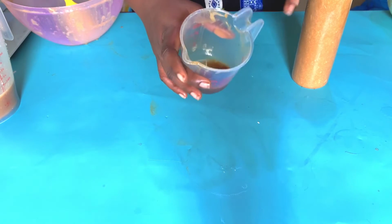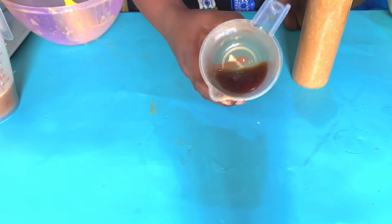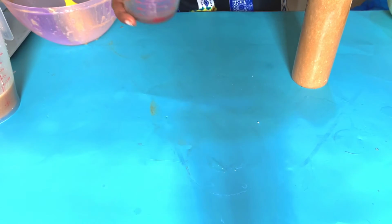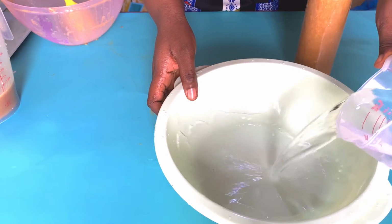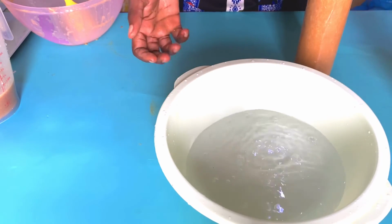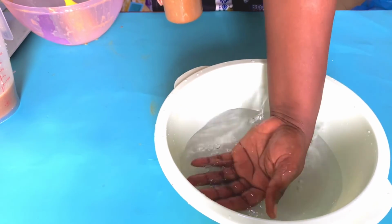If you want it to be thicker than this, increase the percentage or the quantity of your gum. Or if you want it to be lighter than this, increase the amount of water. Like I was saying the last time, if you want it to be lighter, use something like this, your black soap mixed in water. You can just use a little bit of black soap with a lot of water, but just make sure there's some black soap in what you're using to reduce the viscosity or the thickness of it, so that you don't just get soap that is runny or soap that doesn't lather. It's just a lot of water, no soap, and that's not really good.